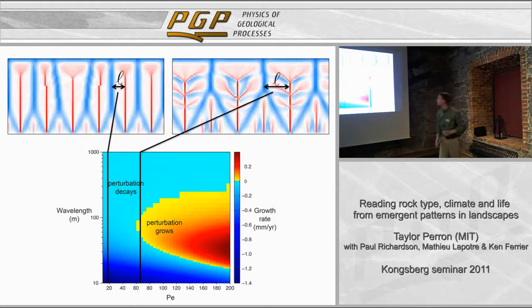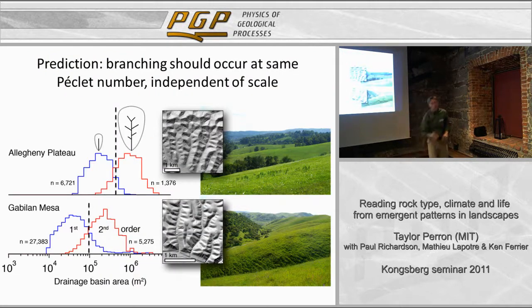So to show this a little more visually, the first order parallel drainage basins have a side slope length, and because the Peclet number depends on spatial scale, it will put you down here. Once the basins widen, there's room on the side slopes for at least some wavelengths to grow unstable. So the combination of these two instabilities makes a prediction.